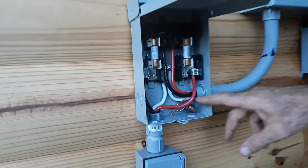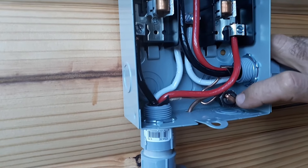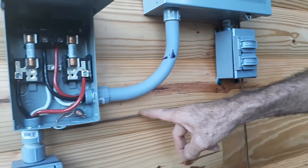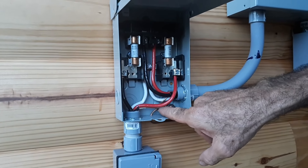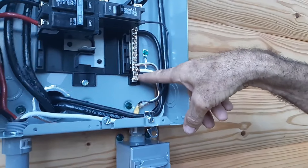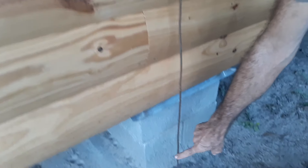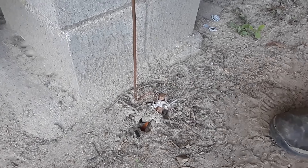Because this is just a service disconnect box, there's not a large enough ground lug for the fourth ground or the mechanical ground. So what I did was I came over to the earthen ground, put a jam nut system on it, and ran a separate earthen ground over here into this box. I took the ground from the box and the ground from here and hooked them all into the earthen ground — they're all basically tied together. That is our mechanical ground in the event of lightning. We have a copper ground rod driven eight feet deep to make sure we have a good ground next to the cabin.